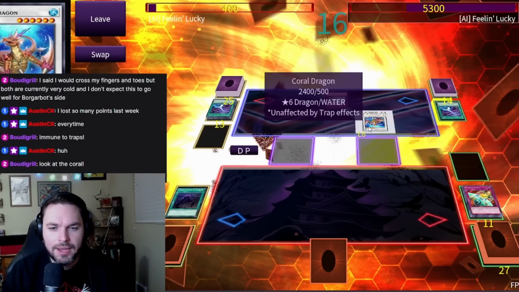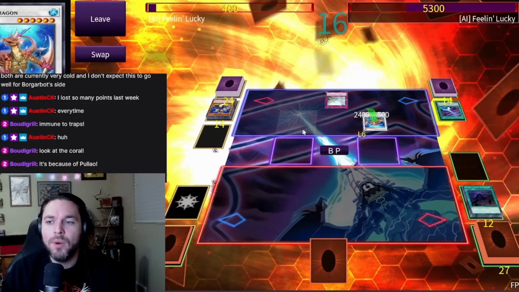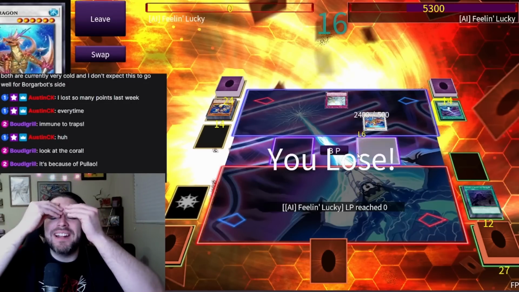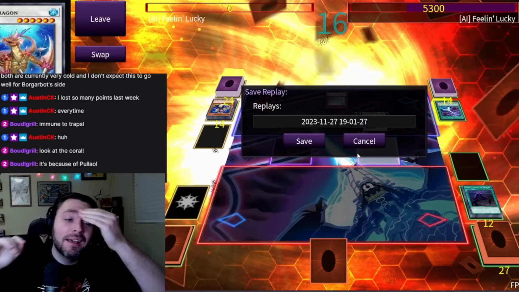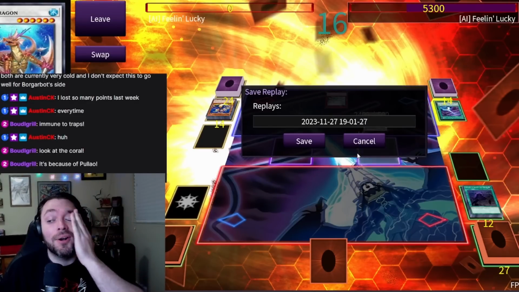Look at the Coral Dragon. We used... Oh, it's the Palau! The Palau's effect stopped it from being affected! No! Oh, no, that was terrible.